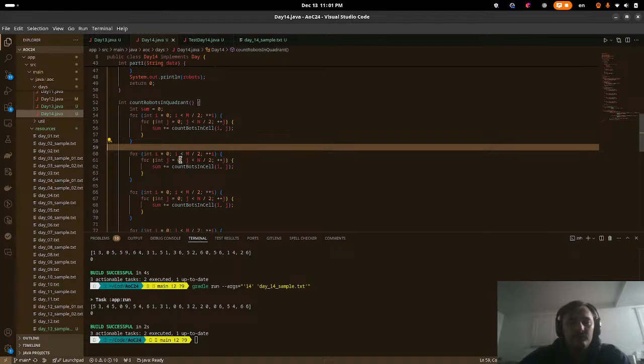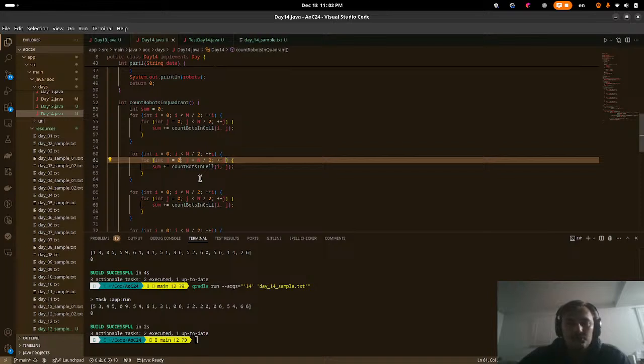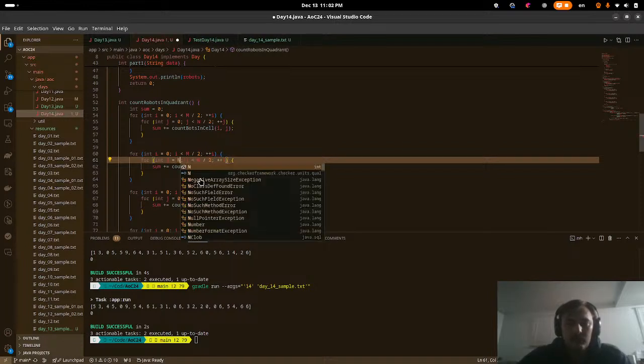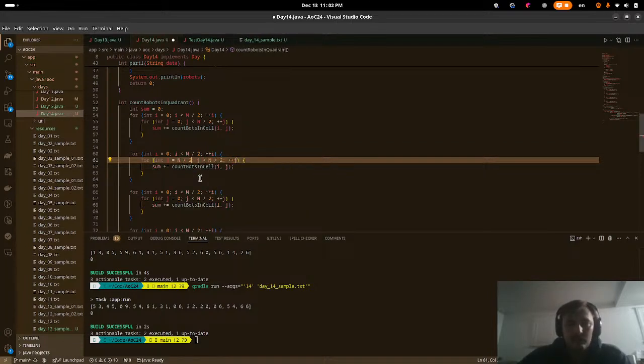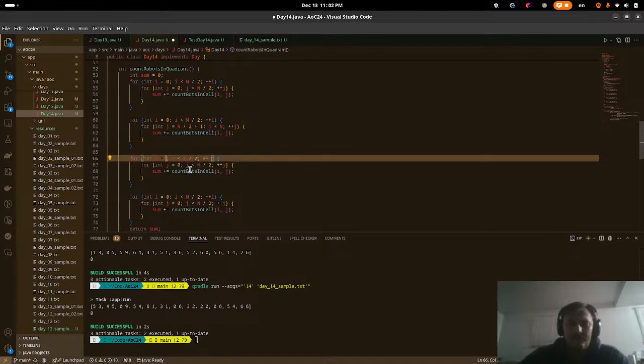So then I'll do j equals n divided by 2 plus 1. j is going to be less than n, and then 2 plus 1.